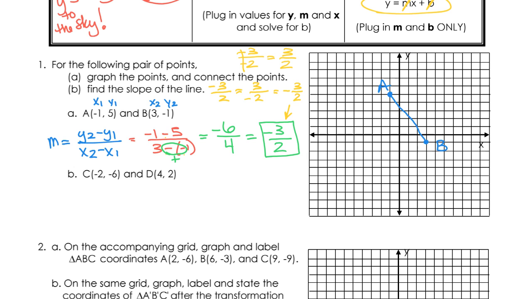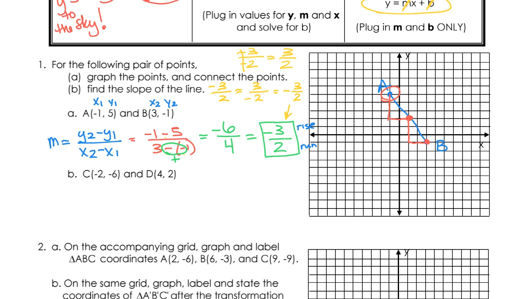All right, and just to show you guys what this slope means: because this 3 on the top here is a rise and the 2 on the bottom is a run, what they're doing is to rise 3 down. We're going to start at A instead of B and rise 3 down. And the 2 on the bottom is run, and it's positive, so we run to the right. And you guys can see that you'll end up on your line by doing the slope of -3 over 2. If I go down 3 more and run 2 more, you guys can see that I get to my endpoint there. All right. And so that is what the slope means. It's the rise over the run, and it tilts the line a certain amount.